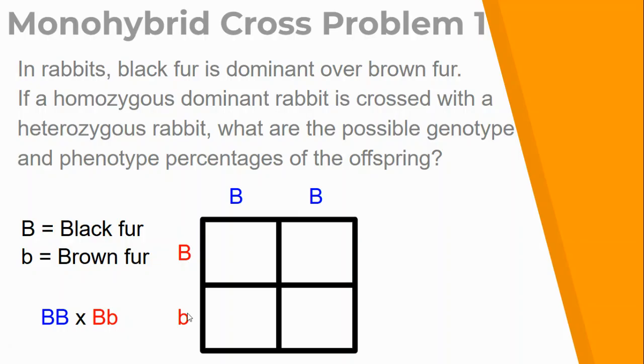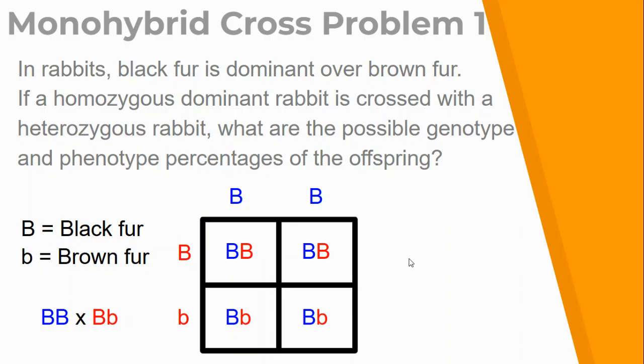To fill in the inside of the Punnett square, we basically play battleship. We're going to bring this big B over and this big B down to get this genotype for this potential offspring. We'll do the same thing here. Bring big B down, bring big B over. This would be a genotype of another potential offspring. For this box, we'll bring big B down, little b over to get this potential genotype. And the same thing here, bring big B down, little b over so that we have this potential genotype.